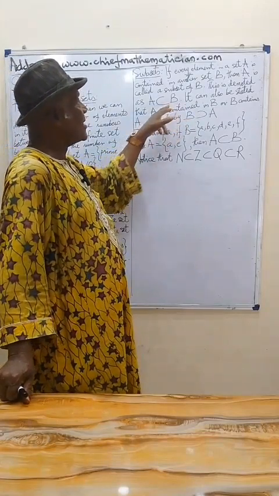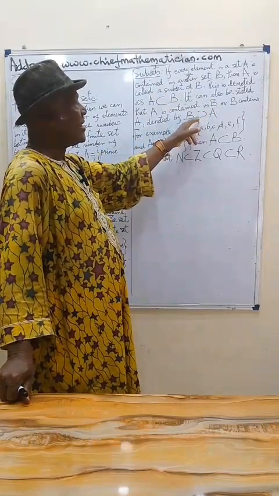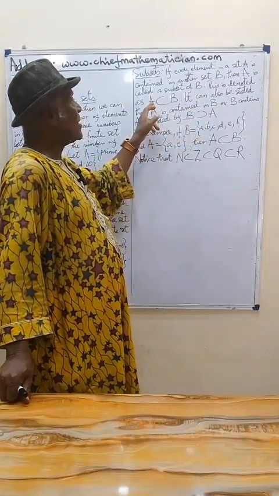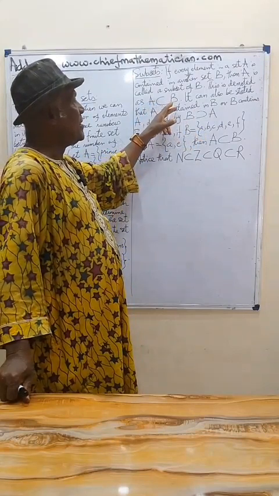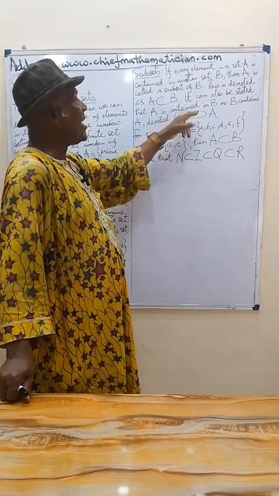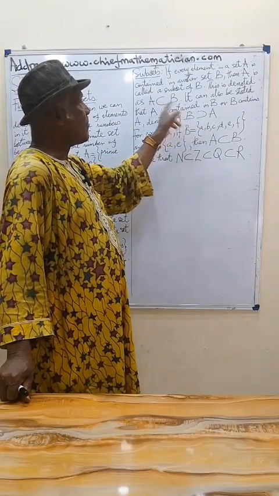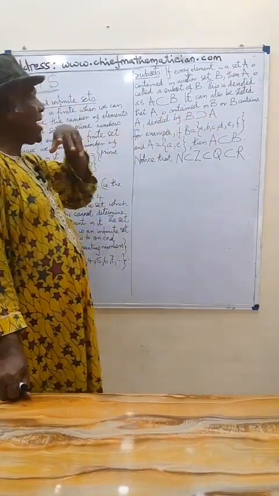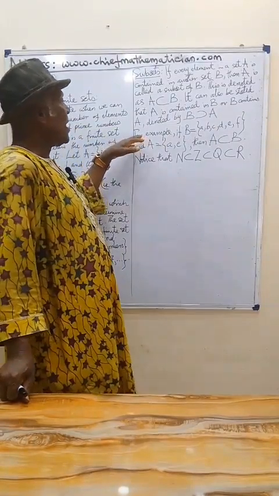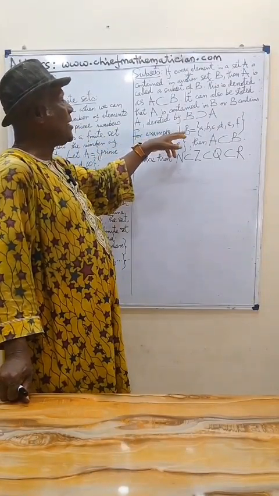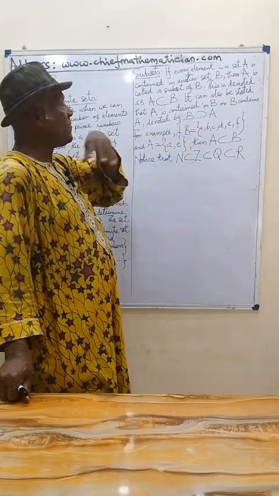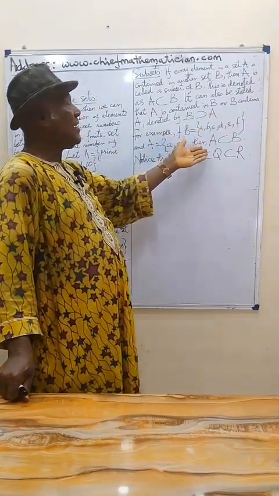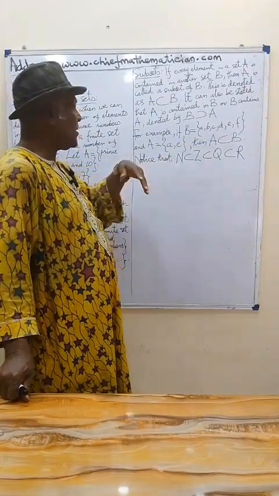You see, in this case, we change the size of the symbol, so we have to change the direction. A is contained in B; B contains A. For example, if the set B is {A, B, C, D, E, F}, and the set A is {A, E}, then A clearly is contained in B.